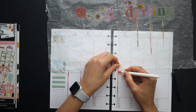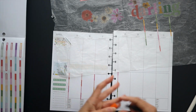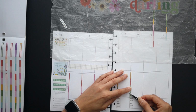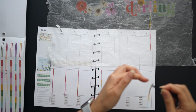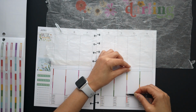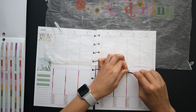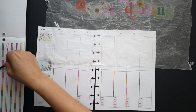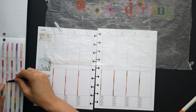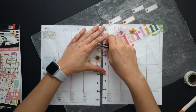And like I said, some of these I need to trim. And I'll definitely save pieces. I try not to waste sticker if I don't have to. You never know when you might need it somewhere else or on a different spread, so I do try my best to use all of the sticker in whatever way I can, saving it for later or what have you. And this one I cut a little bit short. I had it kind of trailing off on all the other ones, but I forgot on that one, and so it's a little short, but I don't think you notice that much.